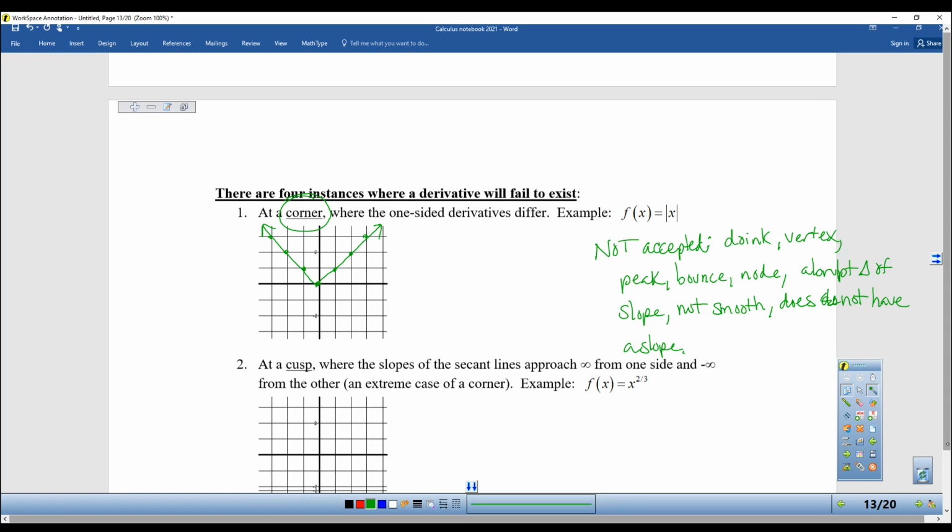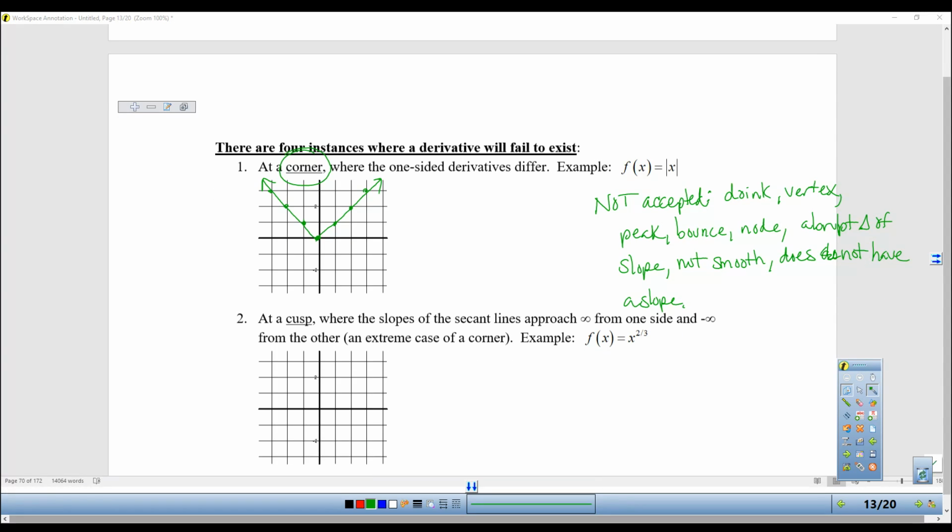Now, there is something similar, which is a cusp. So a cusp is when, and we can't actually see this on this, it goes all the way out to 8.2, but a cusp is different. It's where it comes down like a seagull.